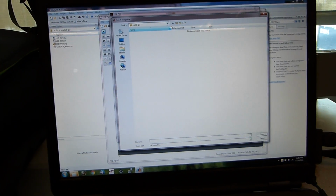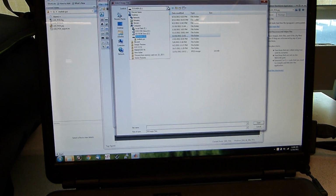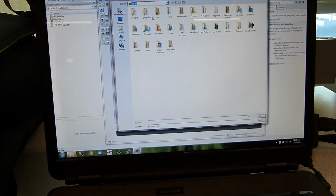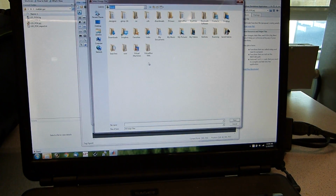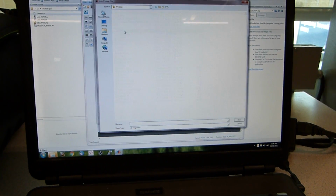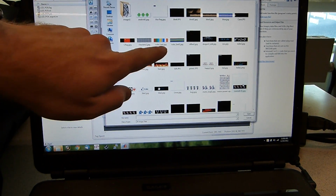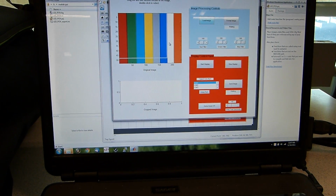and as soon as we find where our images are stored, documents. There we go. You merely upload an image and it appears in this little window here.